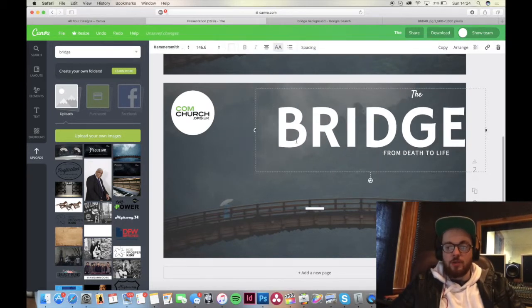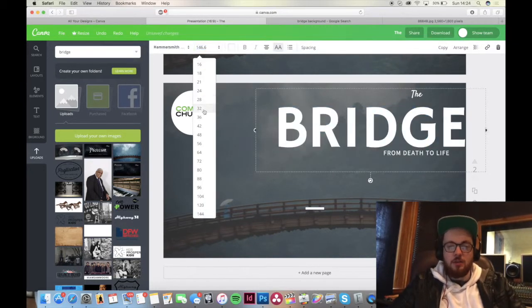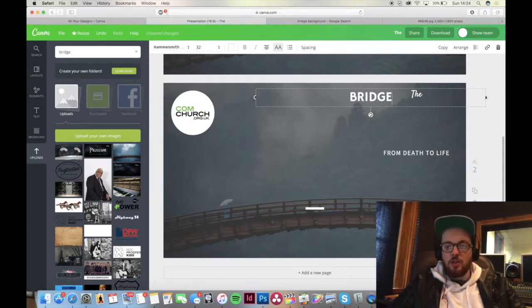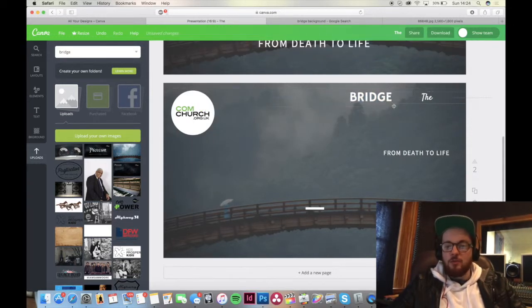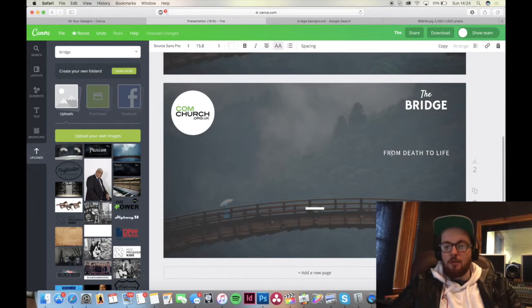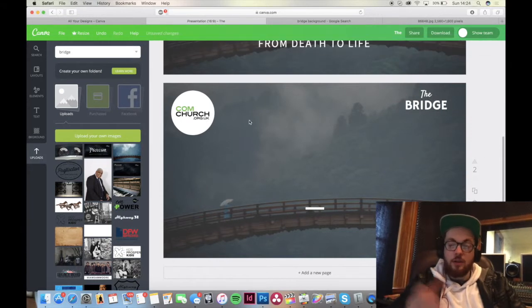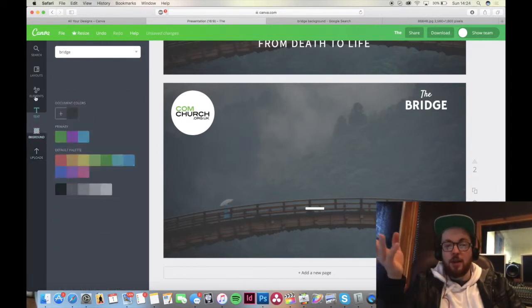So what I'm doing here is I'm just selecting it. You see here you can resize the text. It's just like Microsoft Word or Publisher or something. It's super easy. You just click and drag. And it shows you how things line up. It gives you guidelines and stuff, so you haven't got to worry about it not lining up.